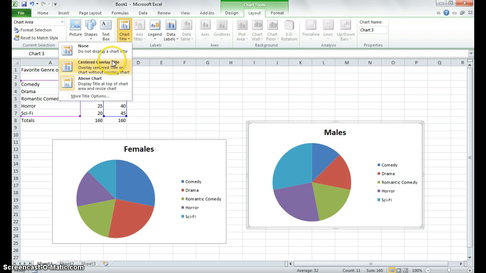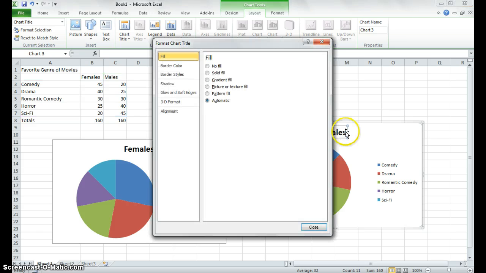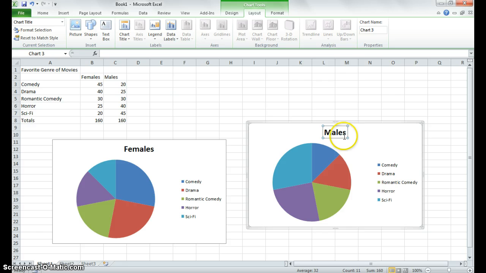So we'll click on that, and right now it is above Chart. We can also do Center Overlay Title, and there are several other options. We'll just choose that for right now. But to change the title, if we wanted to, we could simply click, and it's just a basic text box. So we could type in male's favorite genre of movies. And you could do the same thing with the females one.